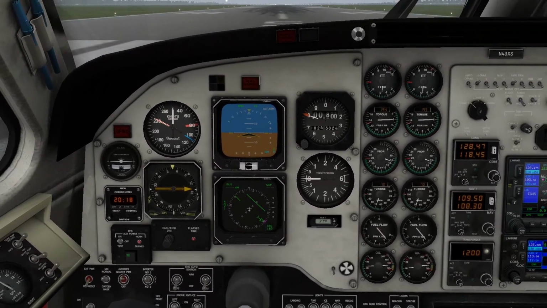Our current plan for today is we're going to take 7 people from KGUS to KDAY. Don't know where that is, but it is 99 nautical miles. So we're going to do a couple of quick calculations. We're going to go 99 miles at, well, we can usually cruise about 180, which means it's going to take us almost half an hour to get there, probably a little more. So it's going to take us half an hour at cruising speed. Now we're going to multiply it by 70 gallons per hour. That's our burn rate.